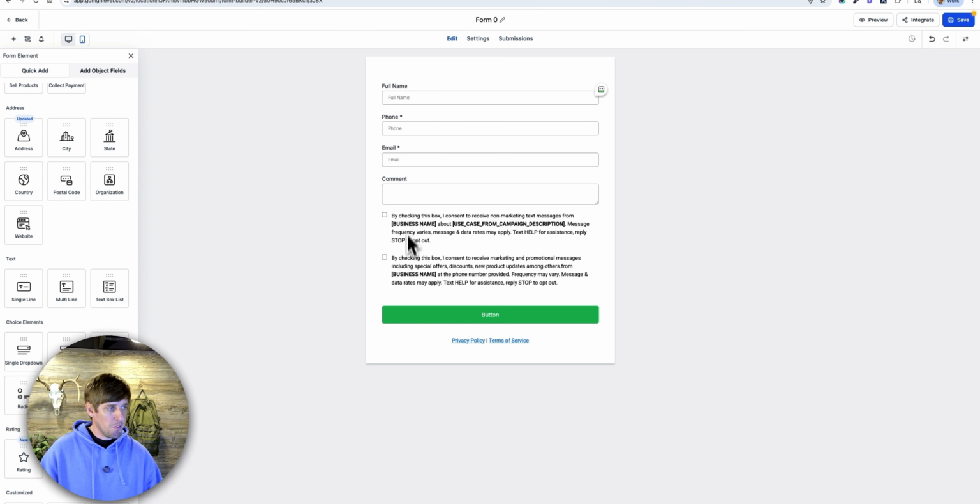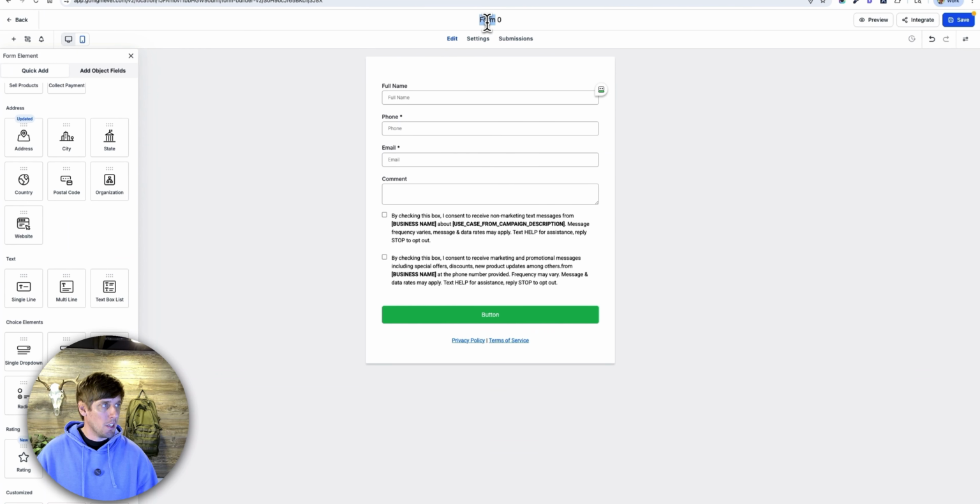This part here is if you're sending SMS messaging. If you're doing any phone number text backing, that customer with the lead, you have to have A2P approved. We'll talk about that a little farther here in the video, but basically this is the law, that you have to have a checkbox that they check, and we'd fill in their business information and whatnot there. But if you're going to follow up with a text message, you have to have this, that you're going to market to them or follow up with them so they know that.